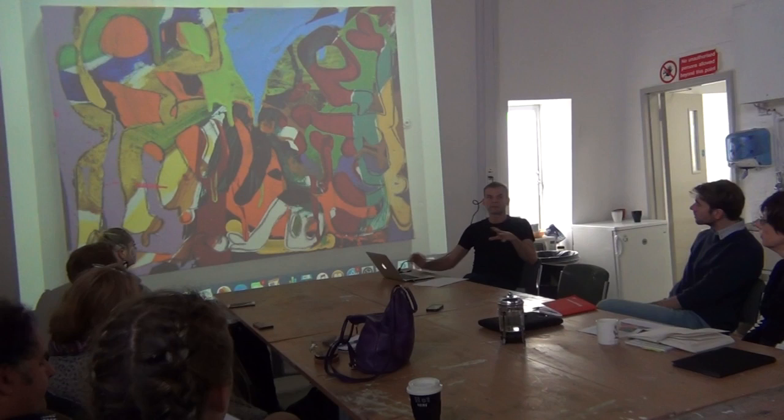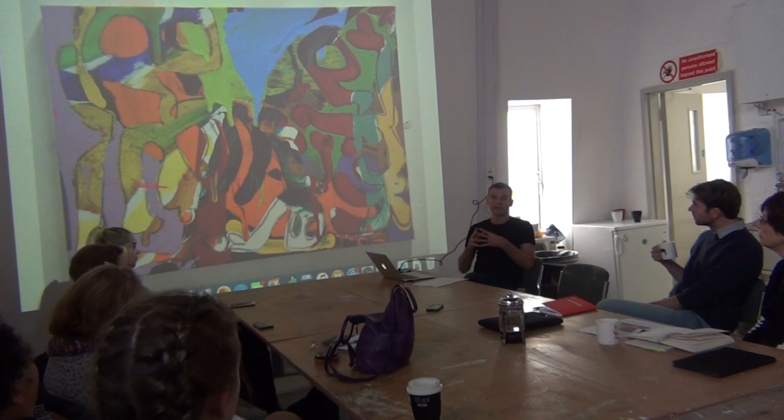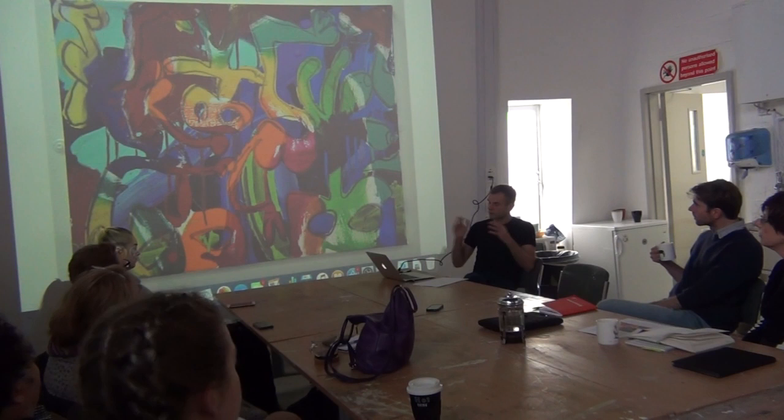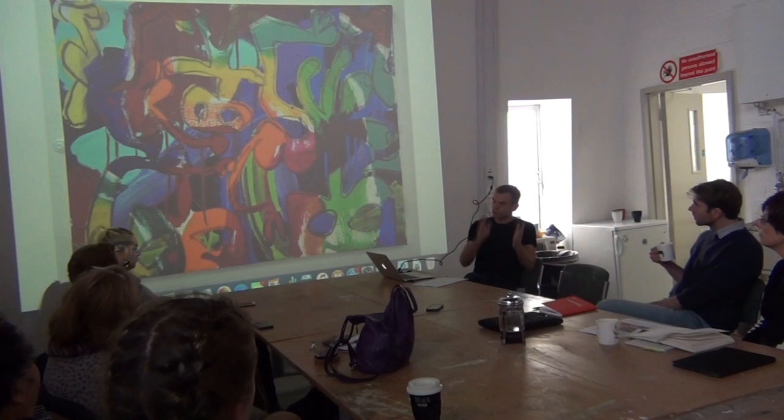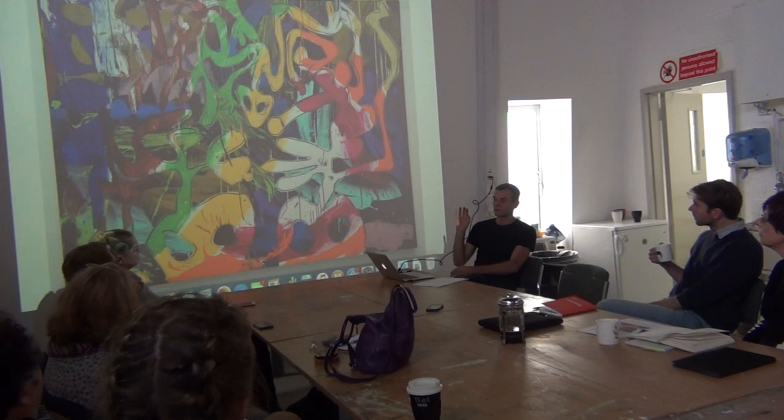Then, going from these, I was into the main process of making my doctorate exhibition, and I knew that these pieces were closer to the finished paintings I wanted to make. But I couldn't quite envisage them yet, so I worked from this. This is a piece I was quite pleased with, and from the drawings into the drawing within this small study, I then made this piece here, which was the first piece in my doctorate exhibition that I thought was really close to the paintings I wanted to make.